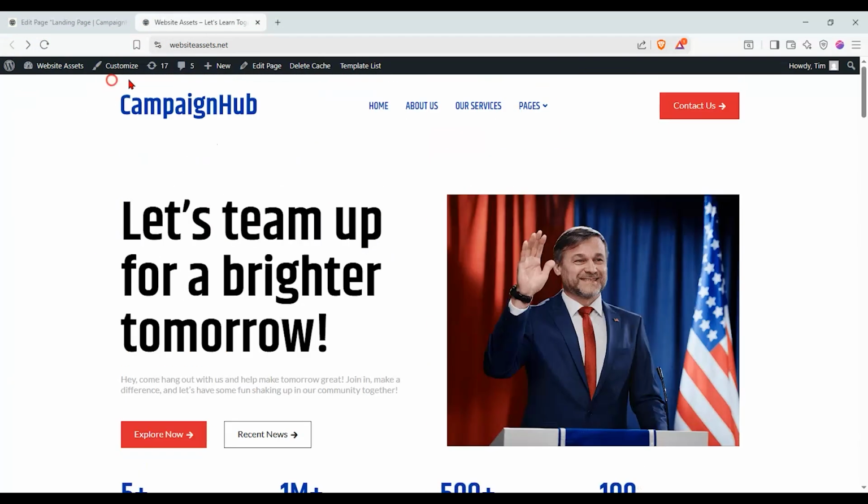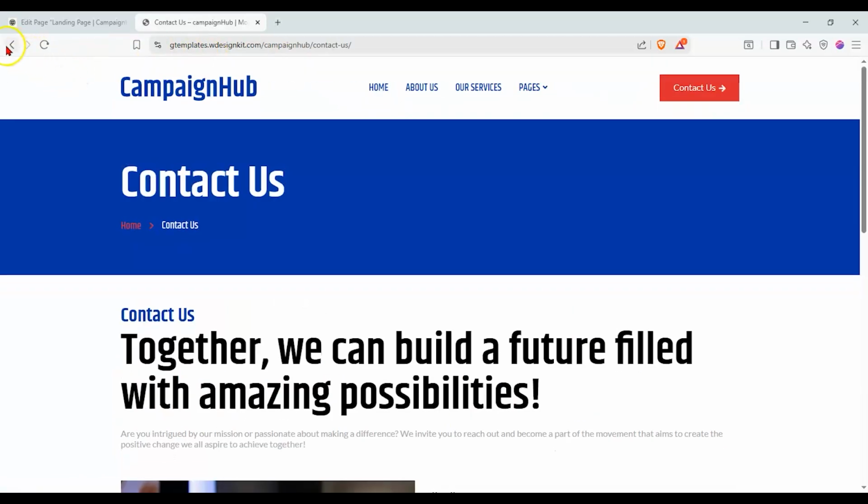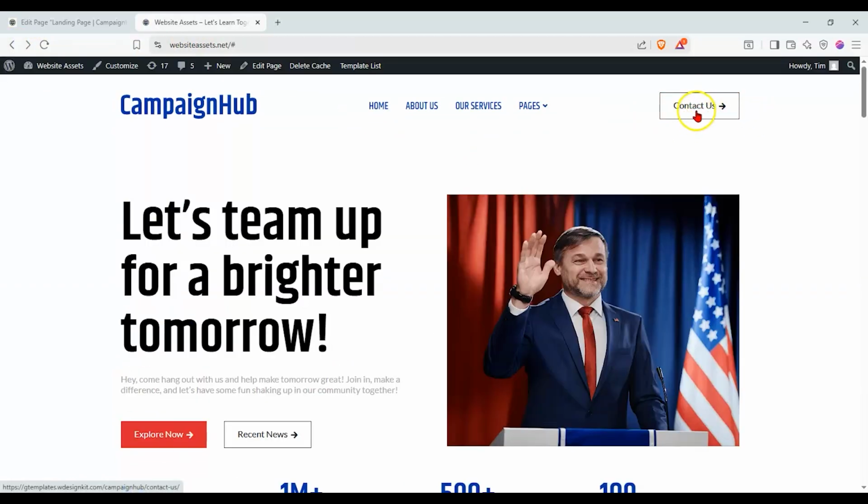What if we actually wanted to link over here? I'll click on this and nothing's actually happening, right? If I clicked on this, it might take us again to the template website, because that's where the link of this was set to, right? Recent news, it's going to take us back to our homepage because these aren't set up yet.